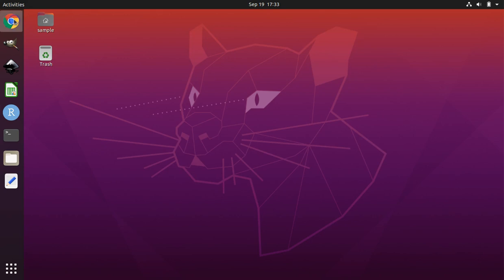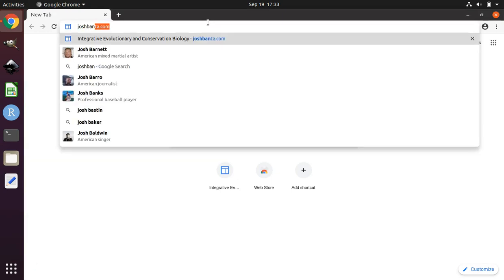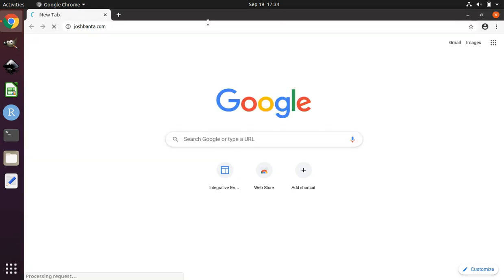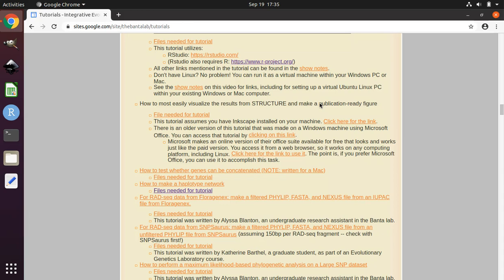First, open a web browser and navigate to my website, joshbanta.com. Click on Tutorials. Then scroll down until you find How to Most Easily Visualize the Results from Structure and Make a Publication-Ready Figure.